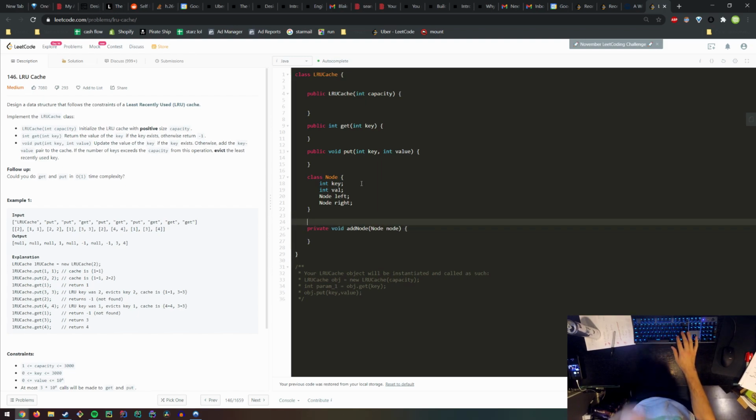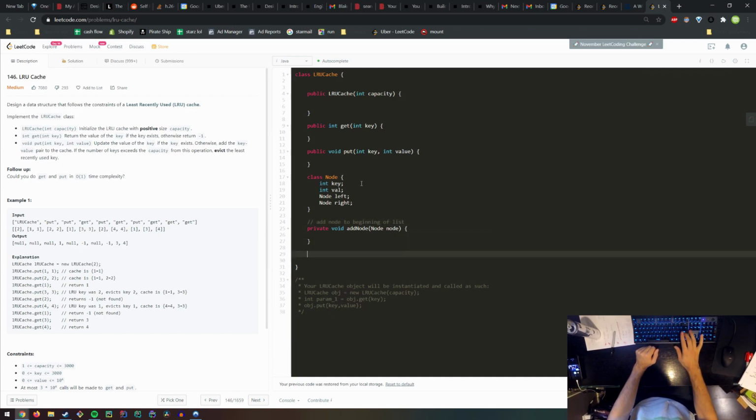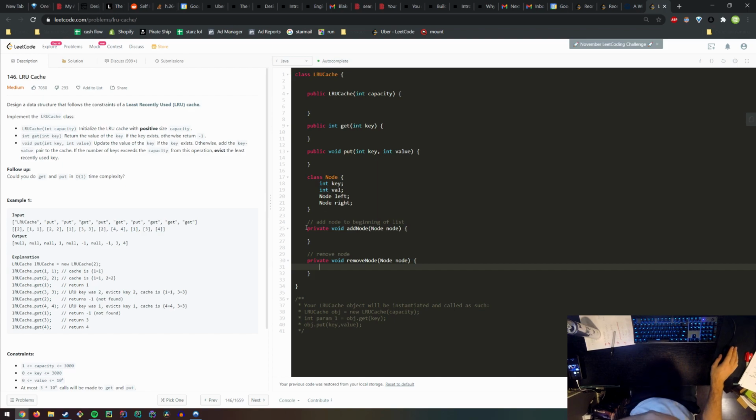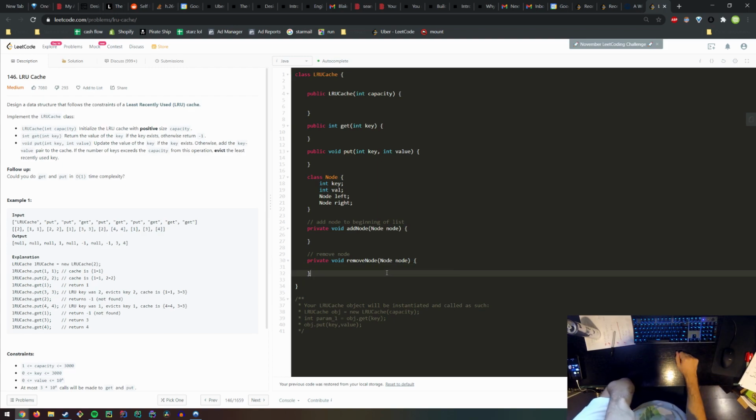And all this is going to do is just add a node to the beginning of the list. Also, we'll need to remove nodes. Given a reference to a node, we'll need a way to cleanly remove that.